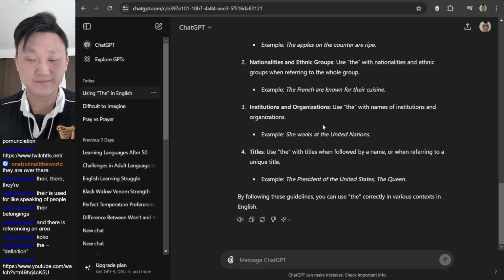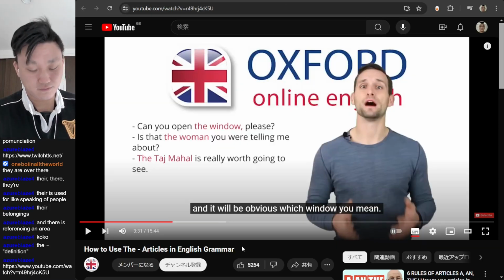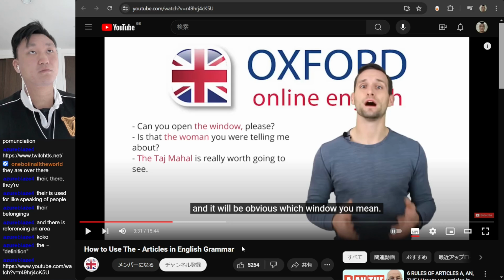So basically, like I said before, "the" acts like a pointer word. That's what I was telling you before. English is sort of like a root language. We're always pointing at things, like that, those. So when you speak of an object or a place, you end up using "the", because it's almost like you were pointing at it.